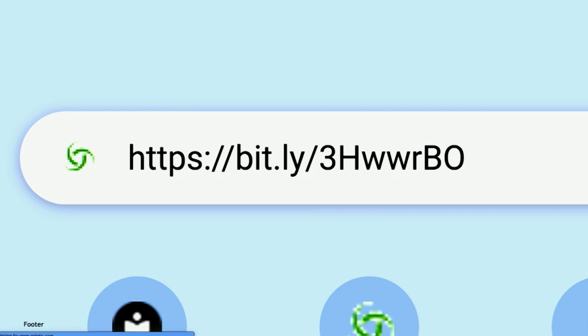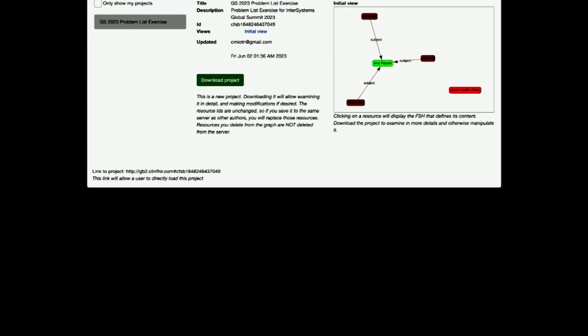When you hit return, that should take you to this window where you see in the middle a green button that says download project.